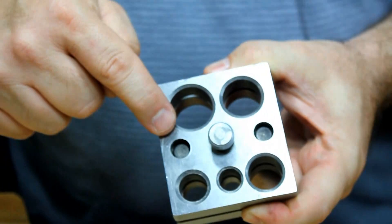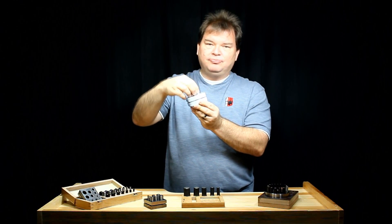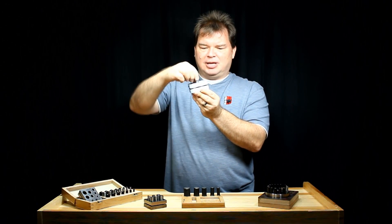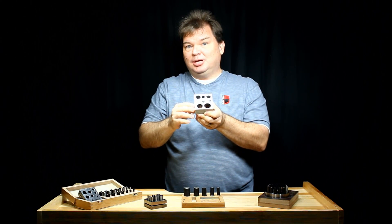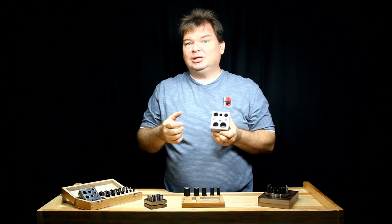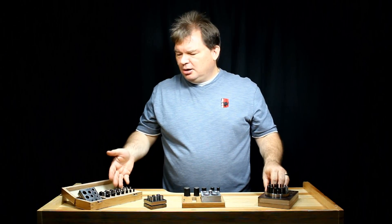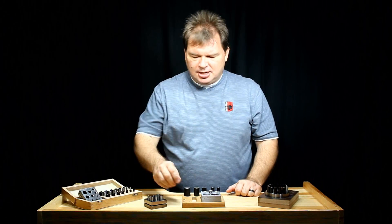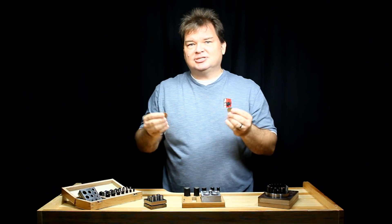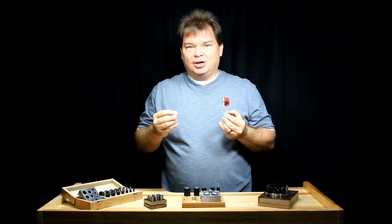But this one has a screw in the middle. Some may have a leather or other mechanism, but what it allows you to do is raise and lower these blocks so that you can sandwich that metal sheet into place while you're punching. No matter what model disc cutter you have, they all do the same job — cutting out great round discs neatly and easily so you can do your projects quite quickly.